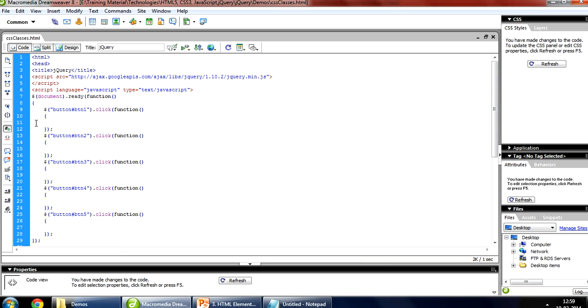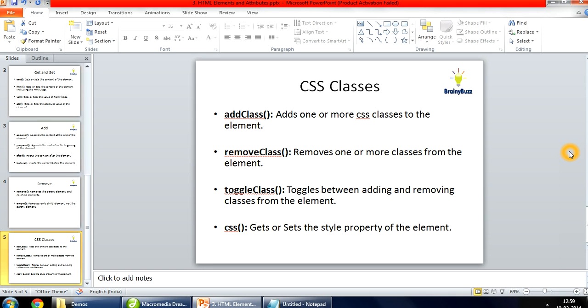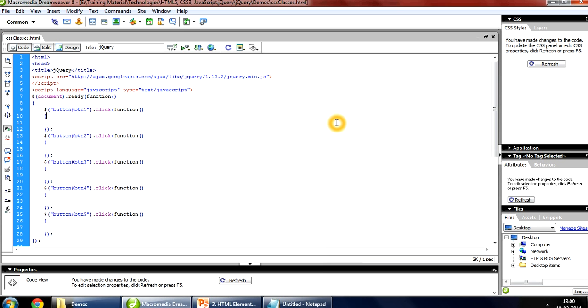So as you know that this is the selector, and on click of a button, first we'll see how to add a class. If you want to add a class to a particular element on click of a button, then we can do this. These tutorials are basically for the people who are more into the UI portion. So let's see how we can do that. First of all, we have to select the paragraph on which we want to add.